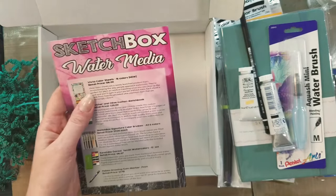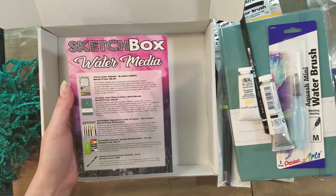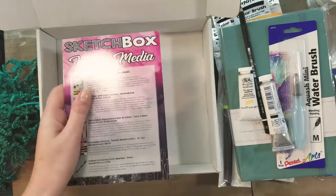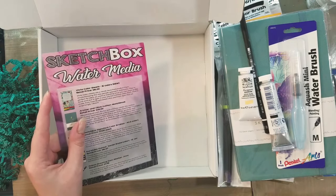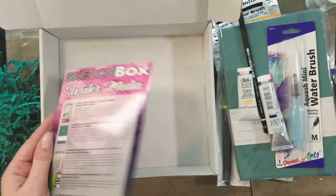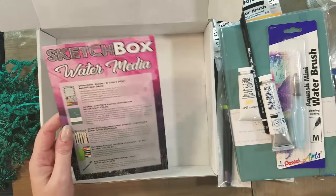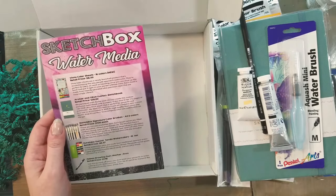$16 for the Vivia Color Sheets is what they say. Archer & Olive Custom Sketchbook. Retail price, $28. And I have to admit here, I am not a fancy sketchbook user at all. I buy cheap but good sketchbooks because if it's nice, I won't use it. I had to force myself to use the Inktober Denik sketchbook, and I don't even like it for inking, to be frank. So I'm going to make sure I actually use this thing since I paid for it.